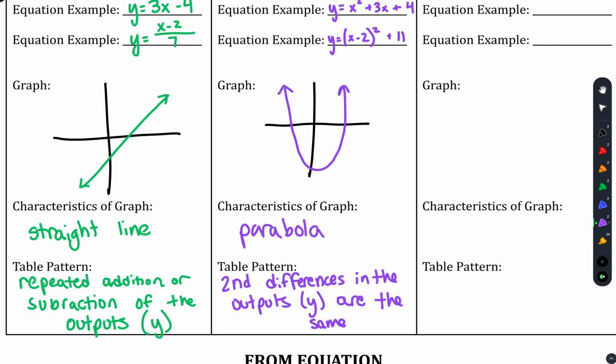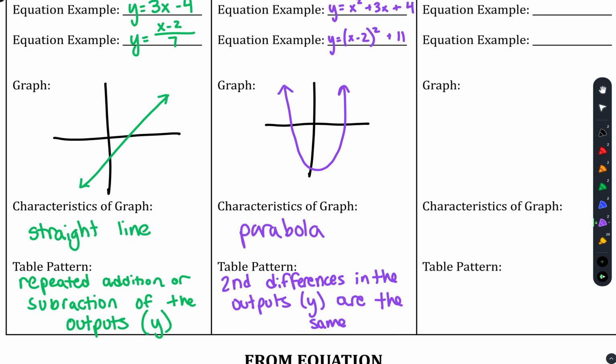Okay, so like I said, we're going to be able to identify these in 3 different ways. The first way we're going to identify them is just by looking at the equation. When we look at the equation, we are going to look at the degree of my equation. Remember what degree is? It's like the highest exponent in that equation. So if I take a look at my linear function examples over here, what degree are these? 1. The highest exponent in all of these is 1.